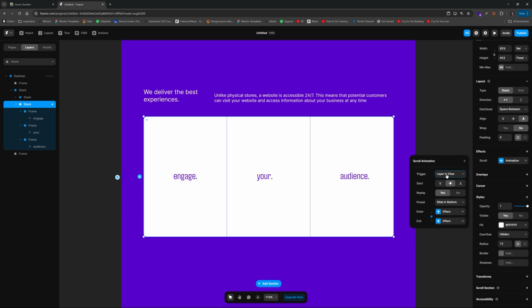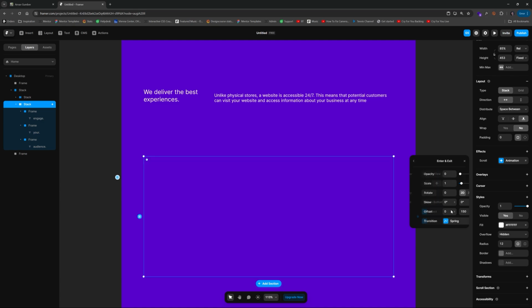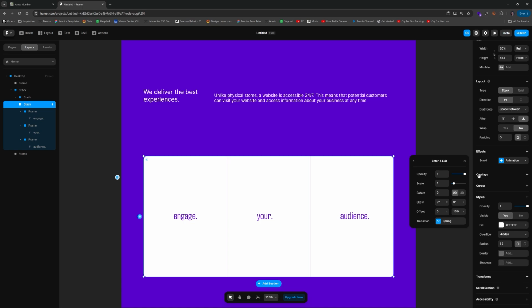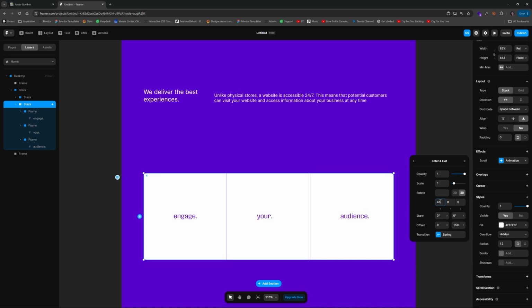Now we have layer in view. Let's click on this. What we'll do is leave opacity 1 for the enter. We're going to change 3D, and I think it's the X value that we'll adjust. There we go. It's right around there, around 43 or so. And then we're going to come out, and under styles, we're going to add perspective.